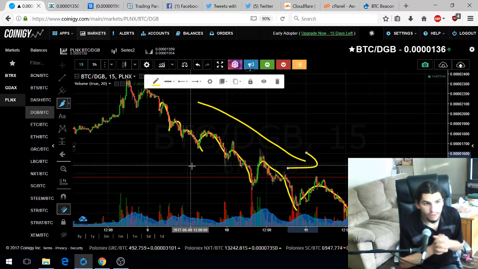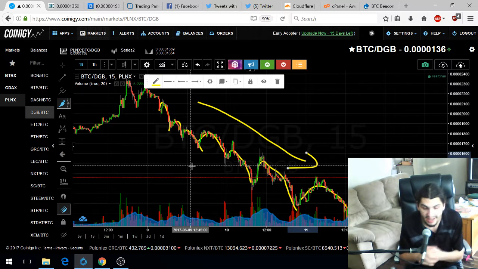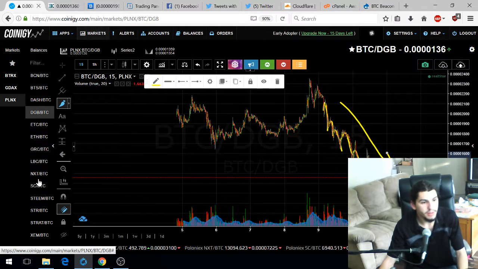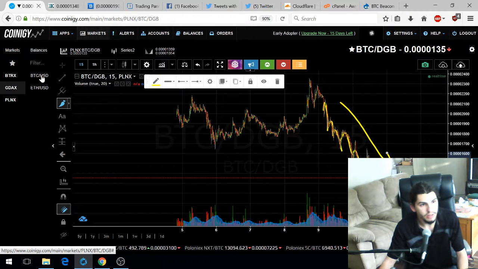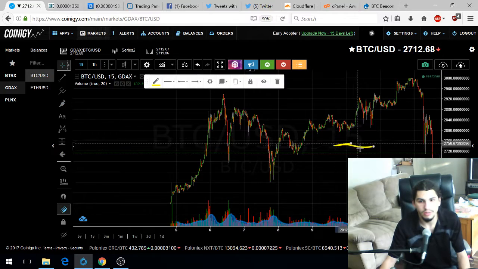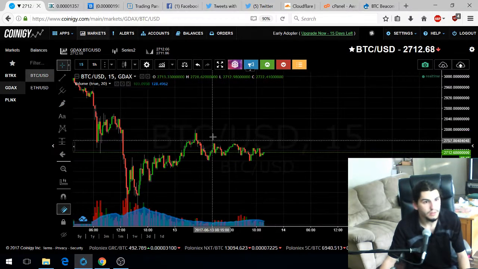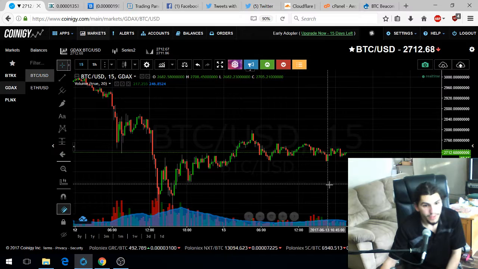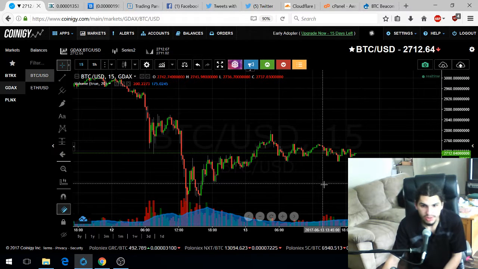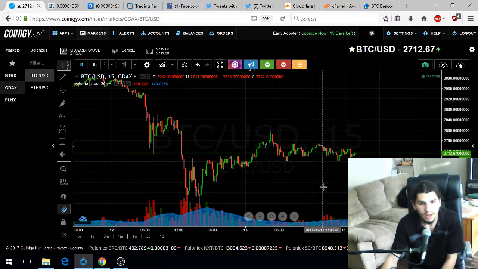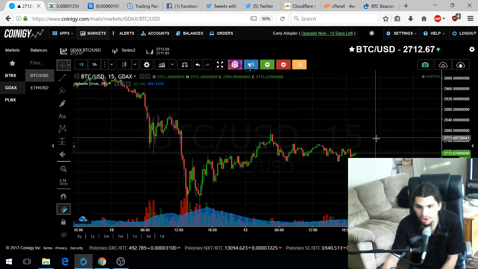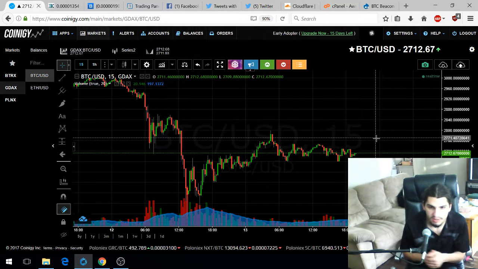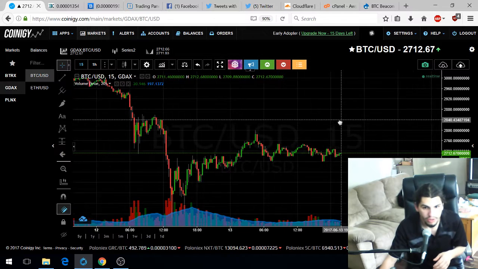Support and resistance are two of the most important points that you need to identify in a chart in order to be able to determine any type of chart patterns. So let's do something realistic. I'm going to go to GDAX, and I'll use the current Bitcoin chart if I can get it to scroll over. We'll look at this on a 15-minute window, so we have something realistic to work with. There are multiple support and resistance values that you can look at. We can look short term. We'll just look on the 15-minute chart right now, and we'll just identify a support and a resistance on this particular short term window that we're looking at here.